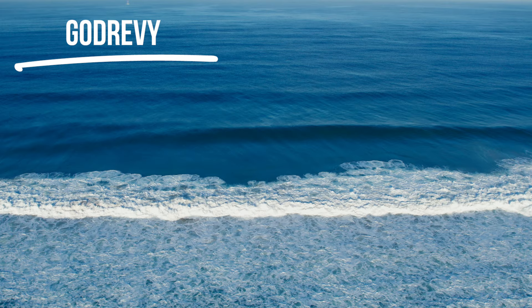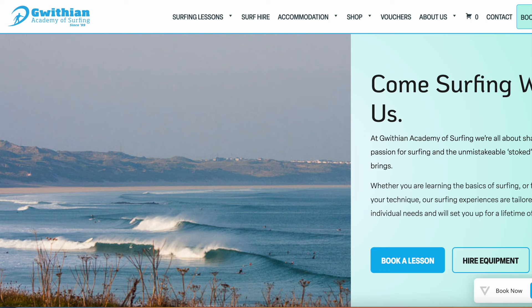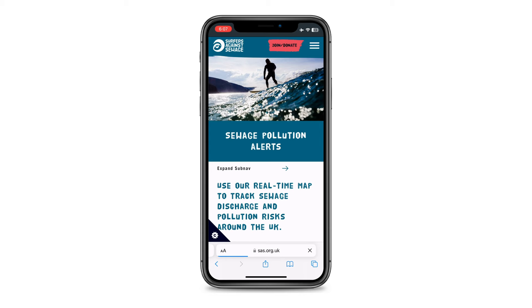You can suddenly learn how to ride the unbroken wave without it being too big or too scary. But because Gwithian is so exposed it does get a lot of wind and weather. If you're stuck, go and see the guys at Gwithian Academy of Surfing - they're the main surf school in the area. One downside is you have to walk a bit further. Another downside is because of the river that runs out on the beach, after a lot of rain there can be sewage in the area. Download the Surfers Against Sewage app to track this.